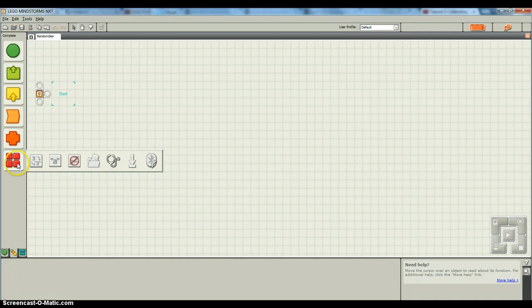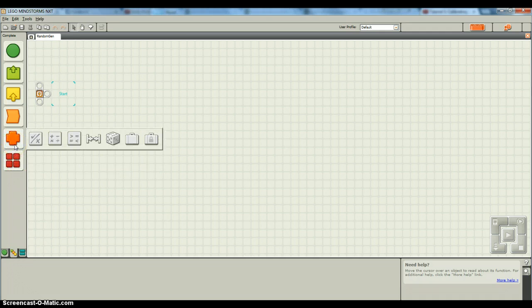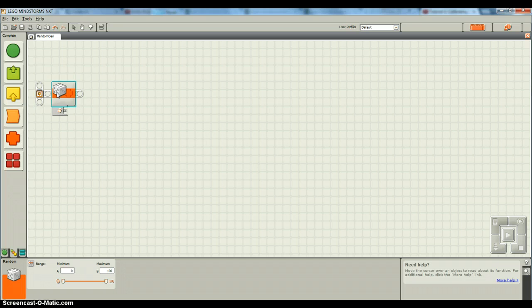The big idea is that in your data folder you can see this block called random. What random does is it makes a random integer, and the settings are the minimum and the maximum. Right now it's 0 and 100, meaning that this little block is going to create a number from 0 to 100. That's great, but how do I use this number? That's where the communication comes into play.